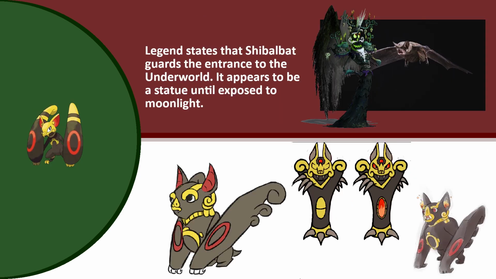Shibalbat. Now in my first reaction, I had recognized the name of Xibalba, but I couldn't exactly place it, so I ran with the Indian Egyptian motif that I thought I saw. Makes more sense that it's Mayan, especially with the pattern on its chest, but having a bat inspired by a guard of the underworld, fire makes a little sense, rock not necessarily, though with statue form I guess I can understand. However, dark and ghost just seem to work well here too, perhaps more so than fire.